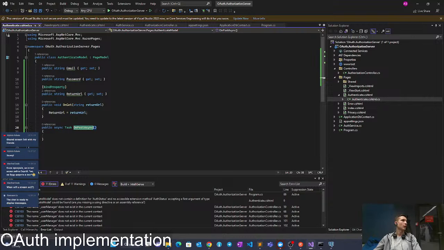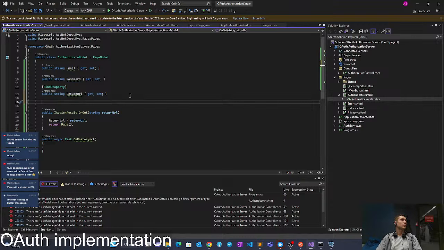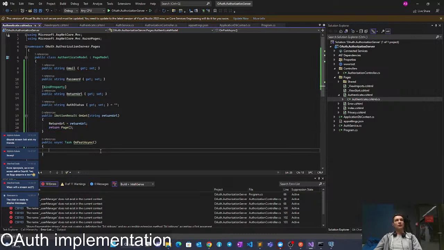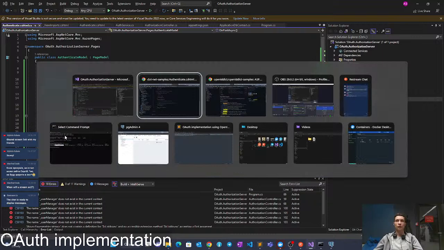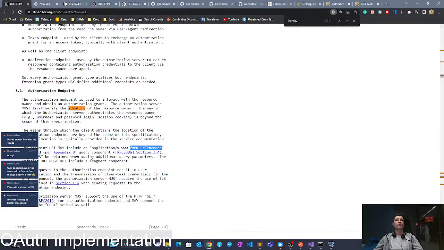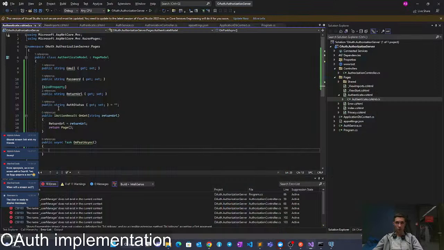Okay, here we return just Page. And apart from return URL, we're going to maybe use a public string AuthStatus, just for discoverability of what's going on, maybe show some message, stuff like that. Doesn't matter much, you can omit it. And now basically our authentication process. In real applications, you're going to call here something like Identity, user manager, find user by email, check passwords, ensure that the user really exists in your database and stuff like that. But for our purposes, the OAuth protocol doesn't have anything for verifying the identity of the resource owner process, so we can do it on our own. And in my case, I will create just some constants.